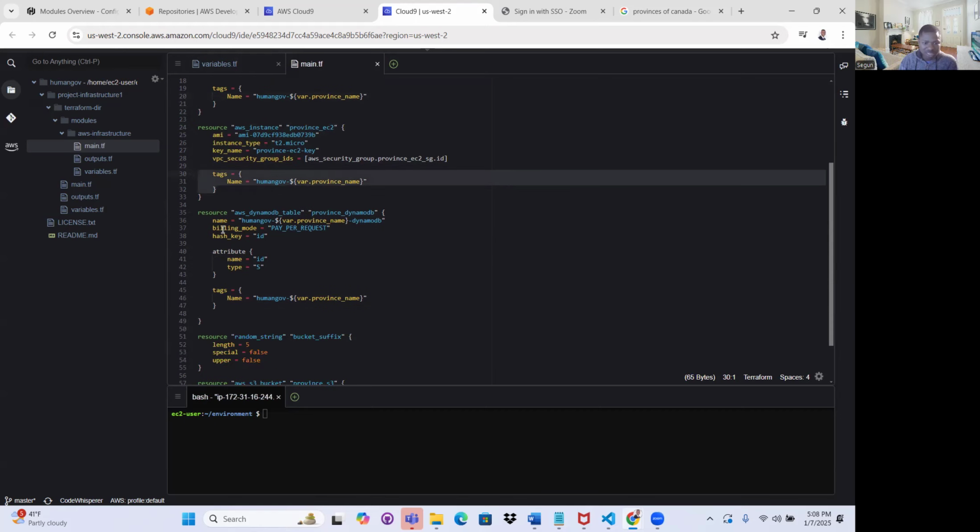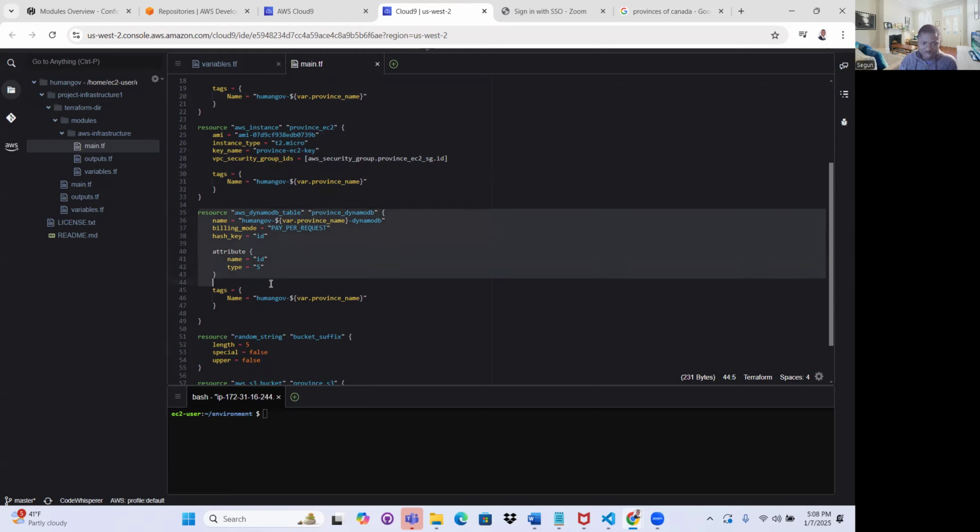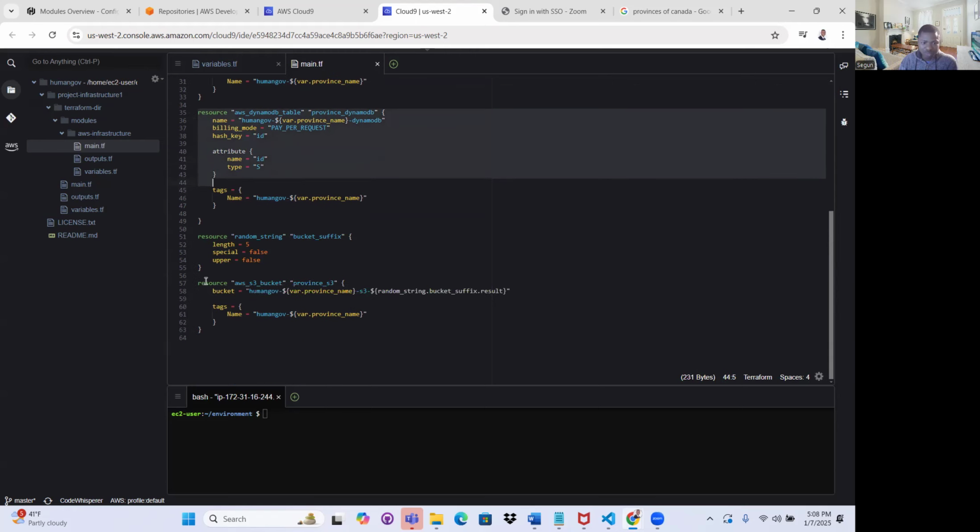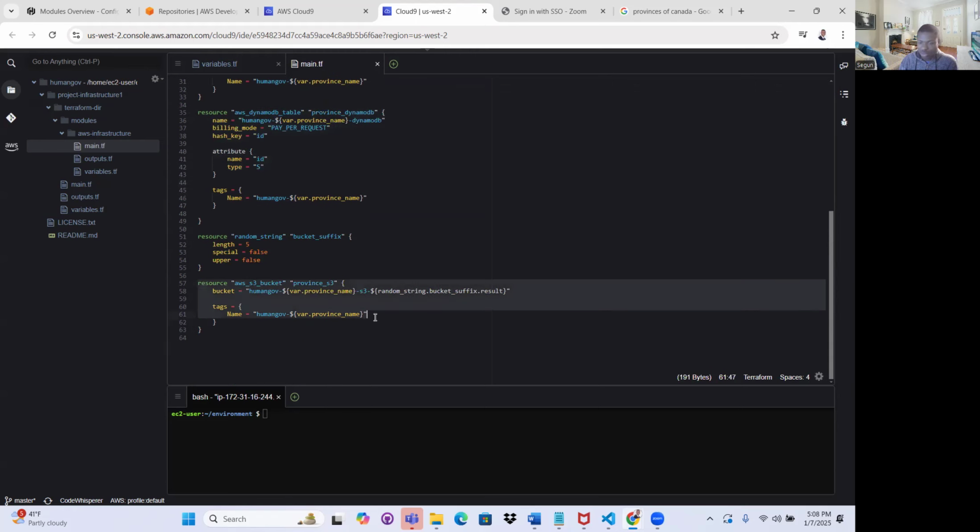Then we also created the DynamoDB table, right? And the S3 bucket. Now this S3 bucket, we created it, and this random string is used to make the name of the S3 bucket dynamic, right? So if you look at this bucket, you have the human gov variable.